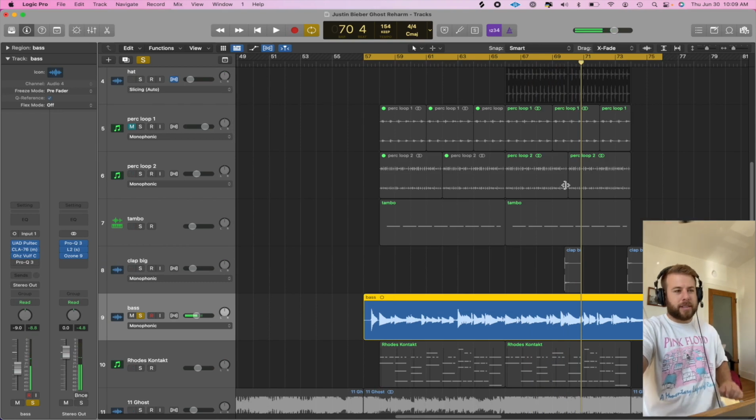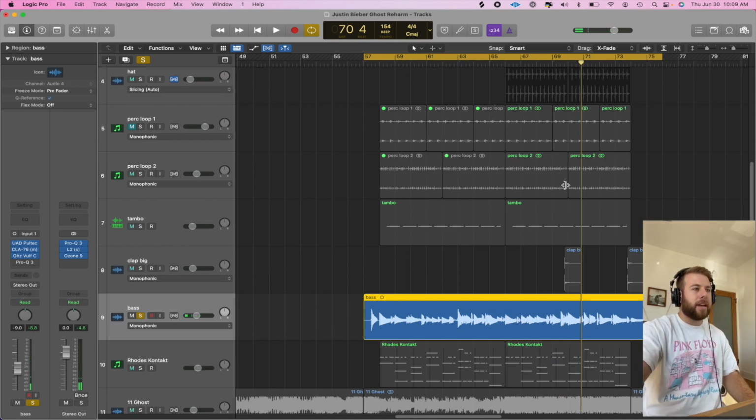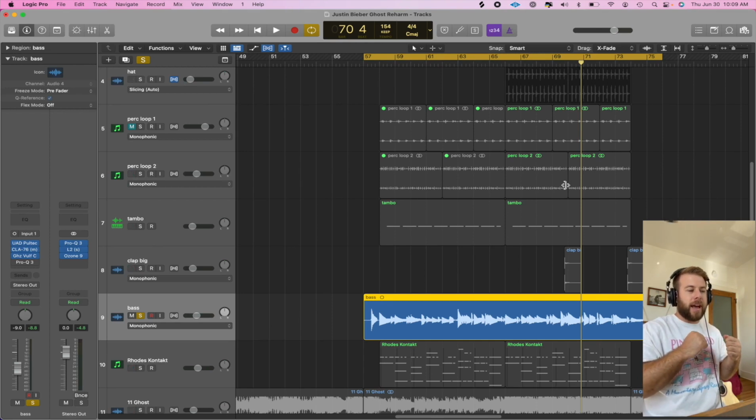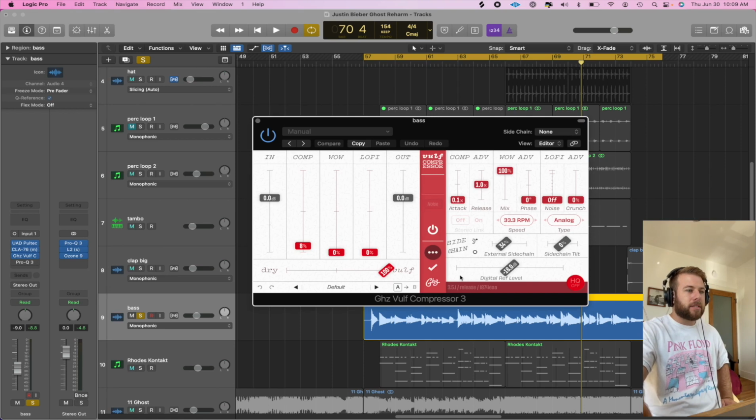And when somebody says side chaining, that means every time the kick hits, the bass gets out of the way, so that they're not competing, because they're about the same low end frequency. So as the kick is going goo goo, the bass is backing out so the kick can take the lead, and then once the kick is done, the bass kind of comes back in. And there's a way to set that up. I think I set that up in here, this compressor.